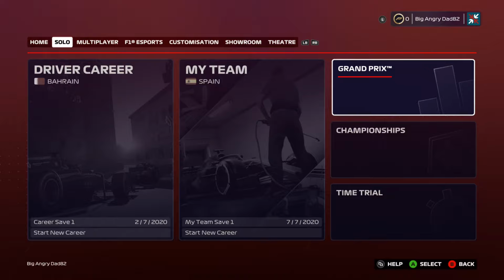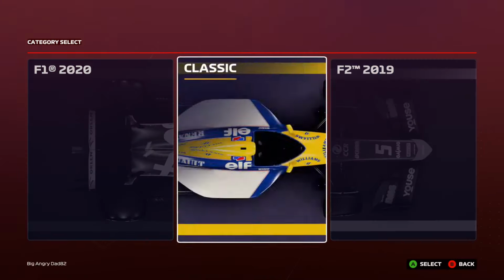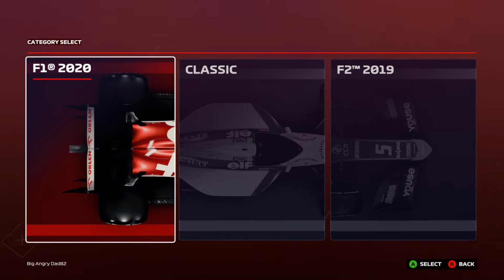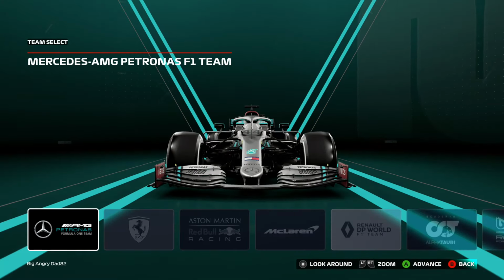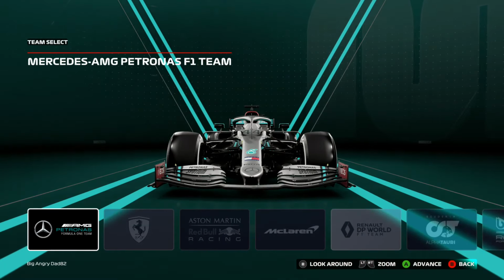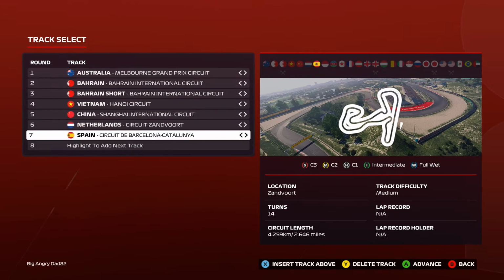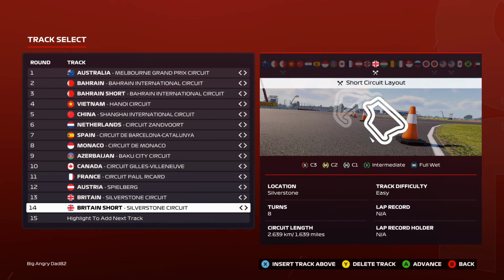You've got Grand Prix, like your free play, and then you can go in and start a new one. So you can select what type of cars you want. You've got F2s, classics, or F1 2020 cars. Obviously you've got all the official cars there. Oh yeah, have to select something. Select Vettel, and then you can keep going down. Then you can select all different cars, customize it how you want, how many races you want to do, and all of that. I tend to just do one race if I just want to jump in and have a quick race, you know what I mean? Or maybe I'll do two.